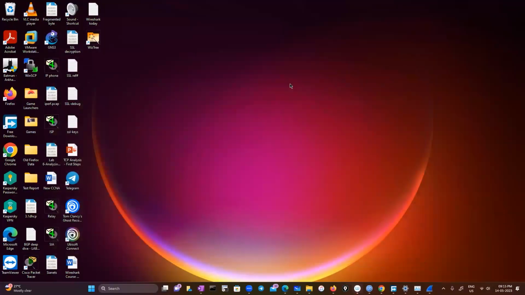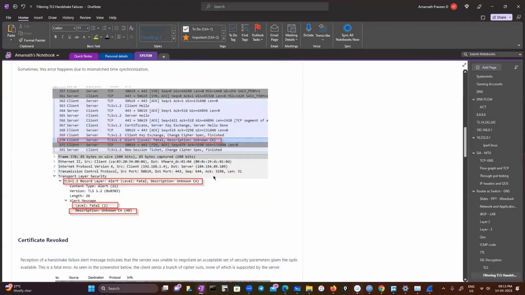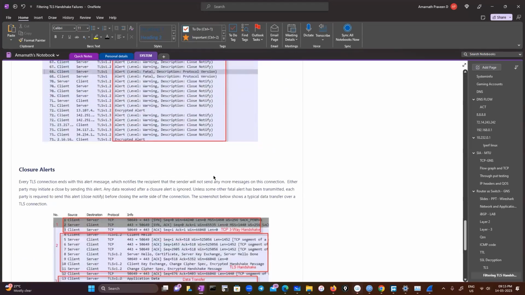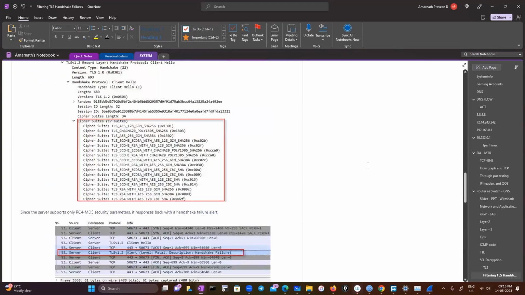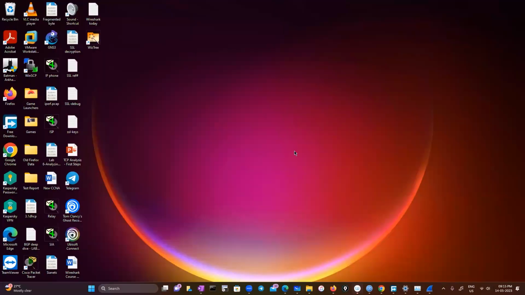And I tried with Mozilla, it worked, and Chrome and Mozilla both are suggested. You can also try with this capture. And with the troubleshooting steps we have here, it would be helpful for you to figure out where the problem is. And for this pre-master secret, I'll come up with a solution in the next class. And for now, this is how we can decrypt.